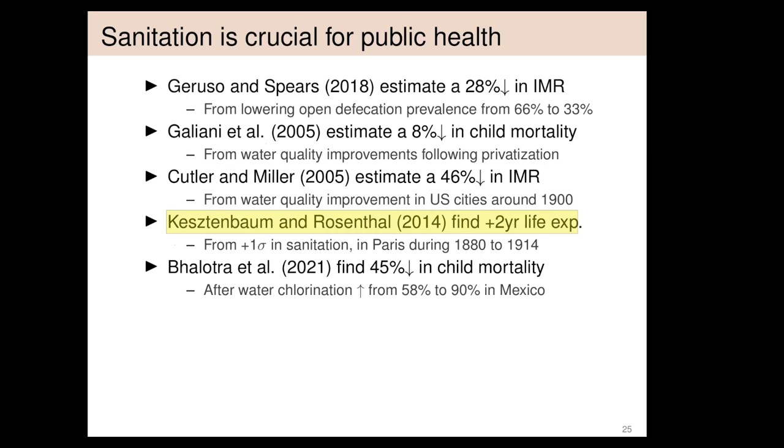But by and large, we think that these papers bound our estimates. A 4% change for the entire population is comparable and sensible in a low and middle income country, and relative to these impacts on children and infants. Or in other words, sanitation in the environment is very important for public health. A 4% change on average seems to agree with what a lot of other papers have found in the literature when scaling these estimates up to the rest of the population.